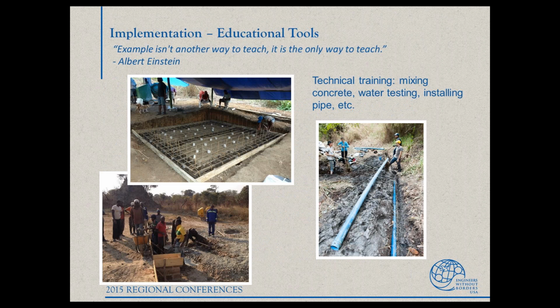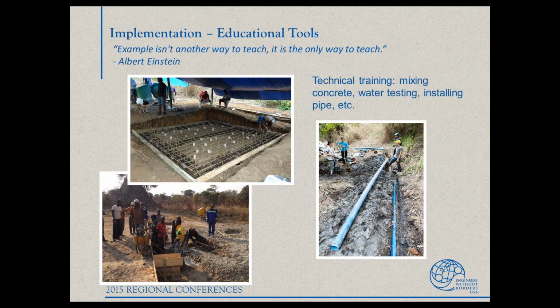The implementation trip is also a great opportunity to provide technical training to your community partners. And one of the most common ways to incorporate education in your implementation is to include training techniques such as how to mix concrete, water testing, or repairing existing pipes. Involving the community in the implementation of their project not only provides an opportunity for education, but it will also encourage community ownership of the system.